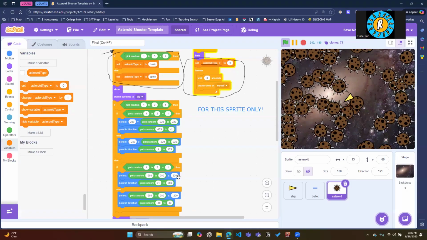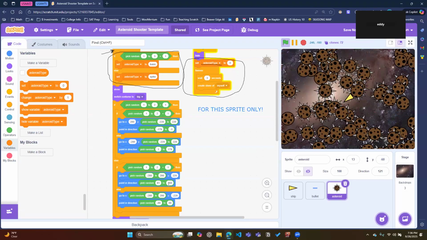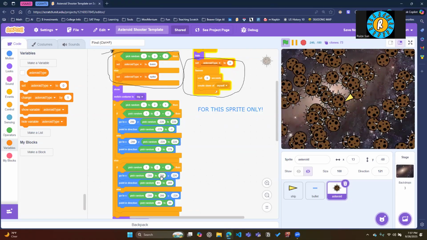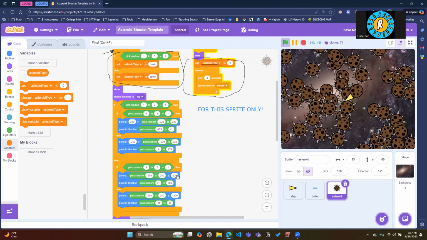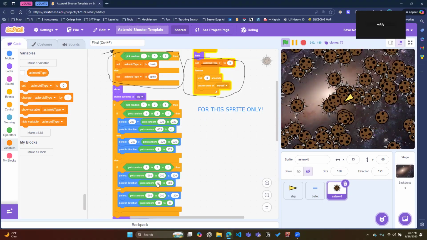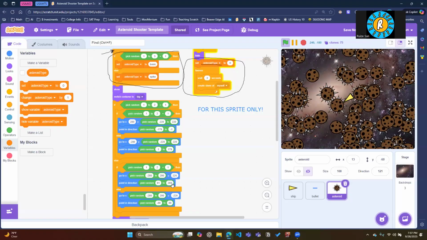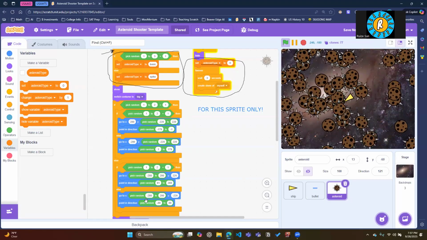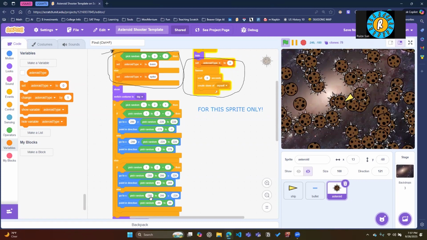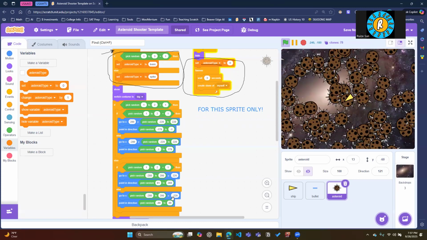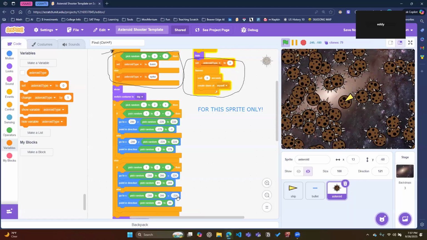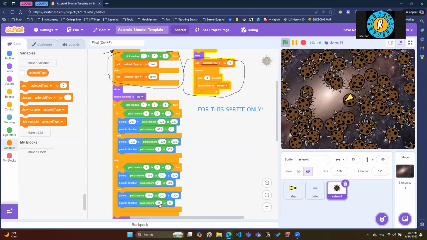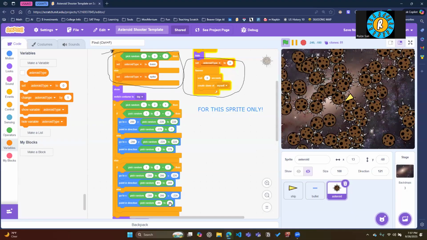Did you see any problems? No. Okay, let's run through it then. Negative 280 to 280. And then for the Y, it's 220. Point in random direction, 91 to 269. And this one down here should be X pick random between negative 280 to 280. The Y should be negative 220. Down here should be pick random between negative 89 to 89.